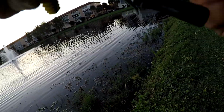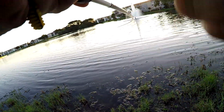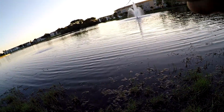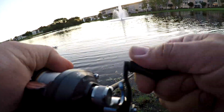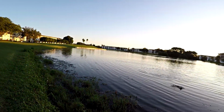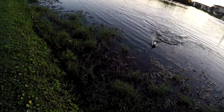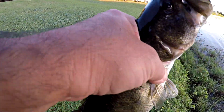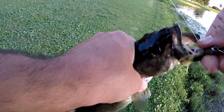Oh, there he is. Holy crap. Another one. Guys, this is crazy. Another one right there. Another nice fish. Nuts, nuts, nuts. And this is a good one. He got down in some weeds right there. Decent fish. Look at this, guys. They're all big, beautiful, chunky fish. And I am not taking a step. Oh, I'm glad I'm saying something different each fish. You would have thought it was the same darn one. All right, come here. Get out of there.